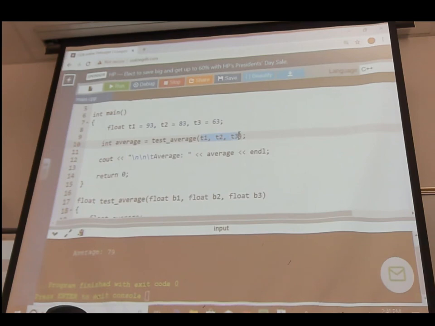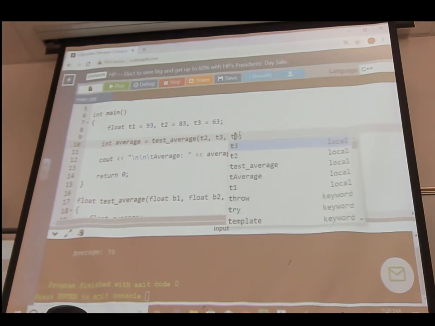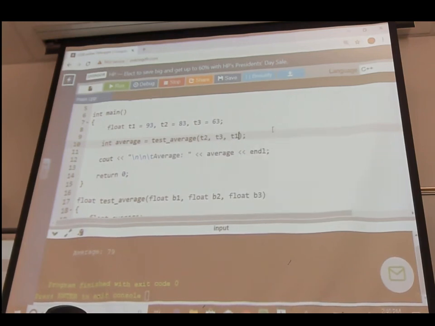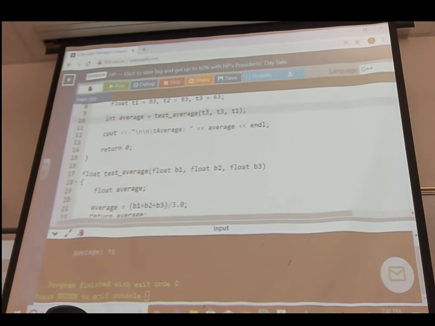Now, when you're doing the average, it doesn't matter the order because you're going to collectively add all of them anyway. But sometimes you may be grabbing numbers like age, maybe a number of books read, and something else, integers or floats. It's important for you to have that pulled into the right variable. So here, if I did T2, T3, T1, all of a sudden now, what's happening? T2 is being passed into what? B1. T3 is being passed into what? B2. T1 is being passed into B3.